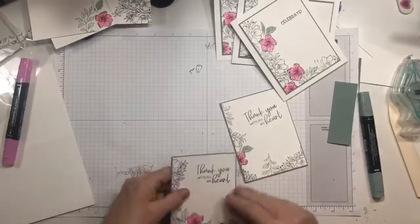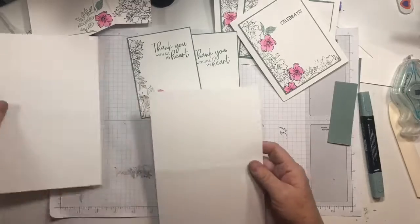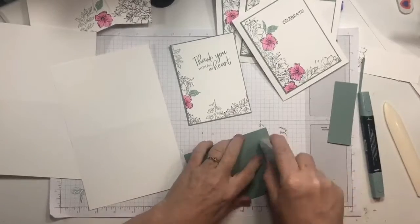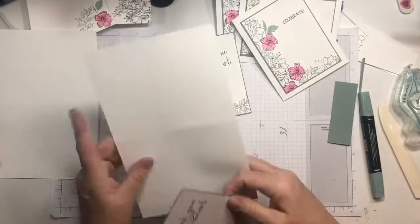And I would love to see any creations you all make. If you make some note card sets and you feel like sharing, let me know. I would love to see what you're doing. And this is one of those things you can do with about anything.